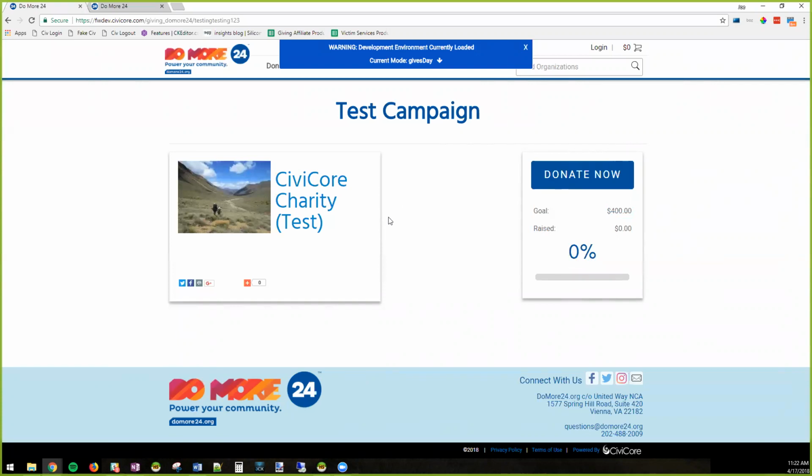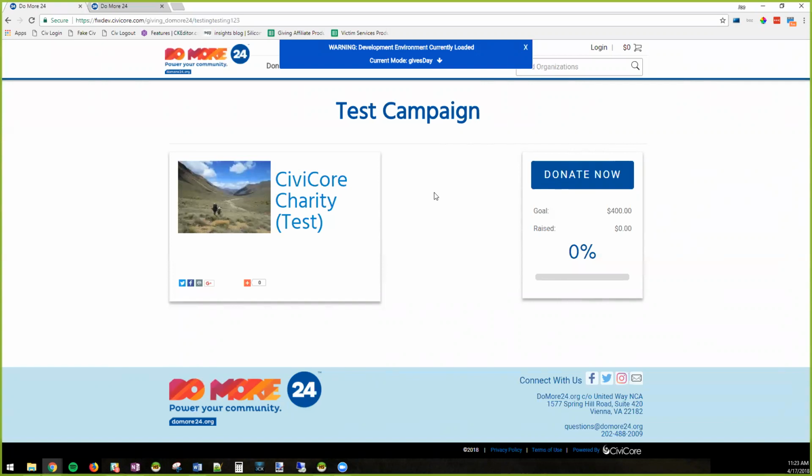And then they can see that amount being raised going up throughout the day to increase that social sharing aspect of that campaign. That donor can then use their own specific URL to navigate directly to their campaign to say, I'm trying to raise $400, donate to my campaign, and they can have their own unique URL, just like an organization can have one, doMore24.org/mycampaign.